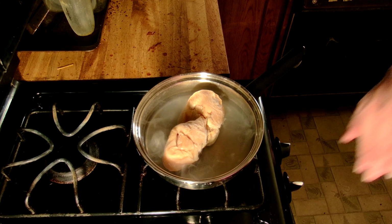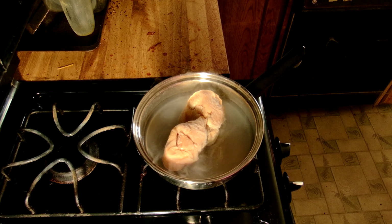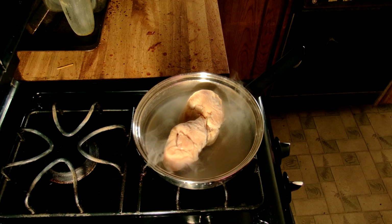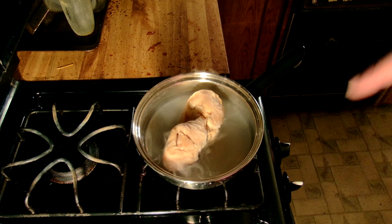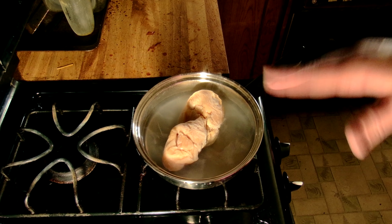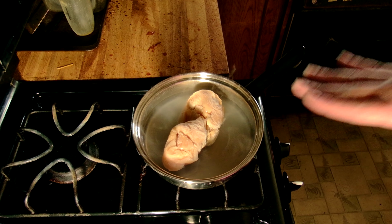But the goal is to make some creamy barbecue chicken snack. And mine's probably going to be a lot spicier than what you like. Always spice things the way you want them. But right now I'm going to let this cook. And I'll be back after I've cooked it and tasted it.